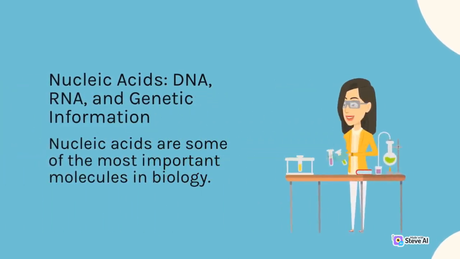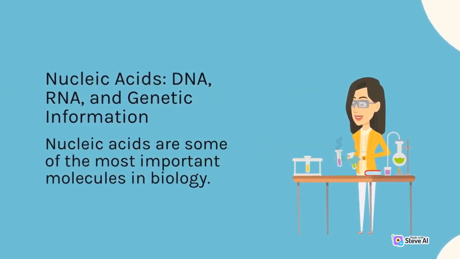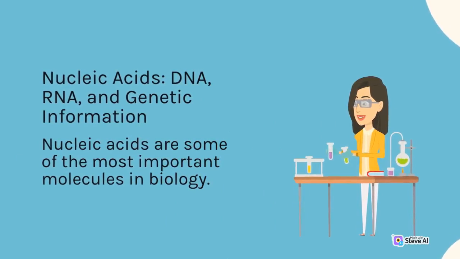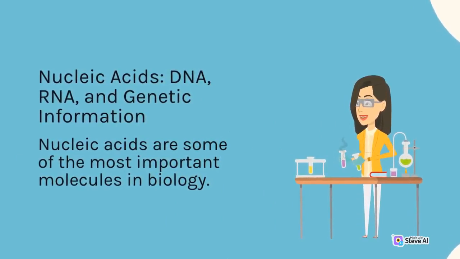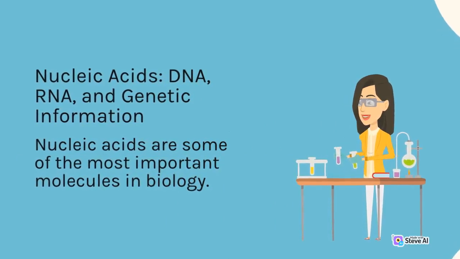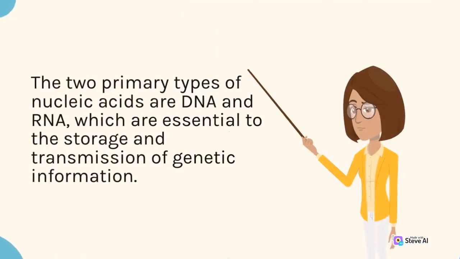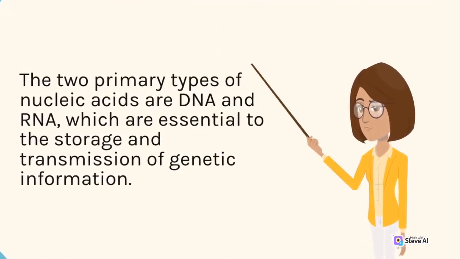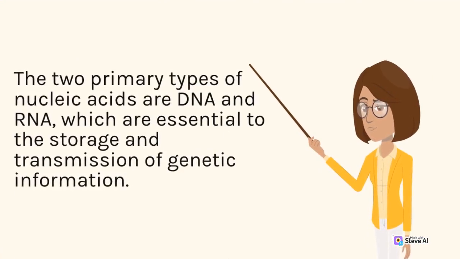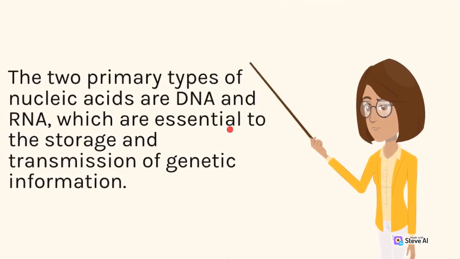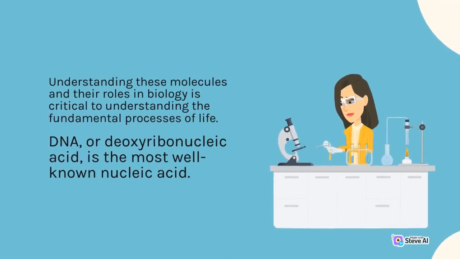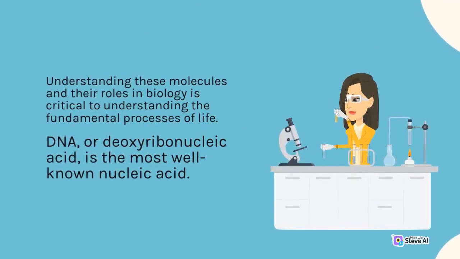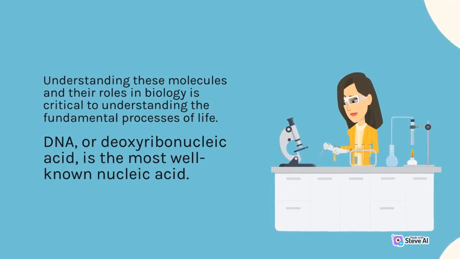Nucleic acids, DNA, RNA, and genetic information. Nucleic acids are some of the most important molecules in biology. The two primary types of nucleic acids are DNA and RNA, which are essential to the storage and transmission of genetic information. Understanding these molecules and their roles in biology is critical to understanding the fundamental processes of life.